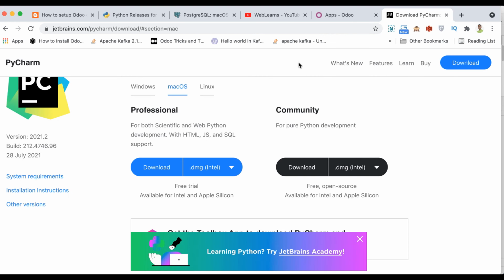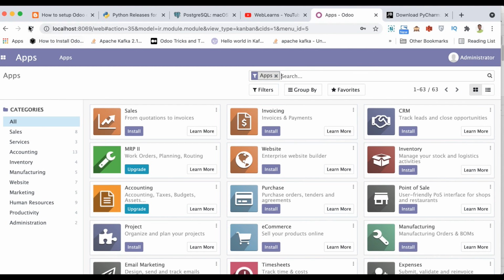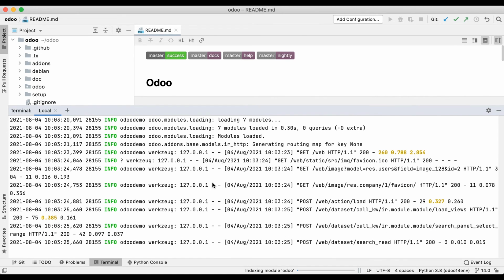I'm going to go again here and refresh the page. Now you can see it automatically refreshes the page, plus you can see all the logs in the PyCharm terminal. Instead of the macOS terminal, you can also access it like this.